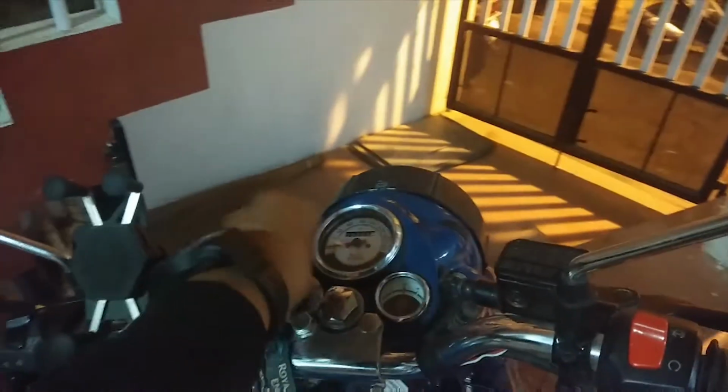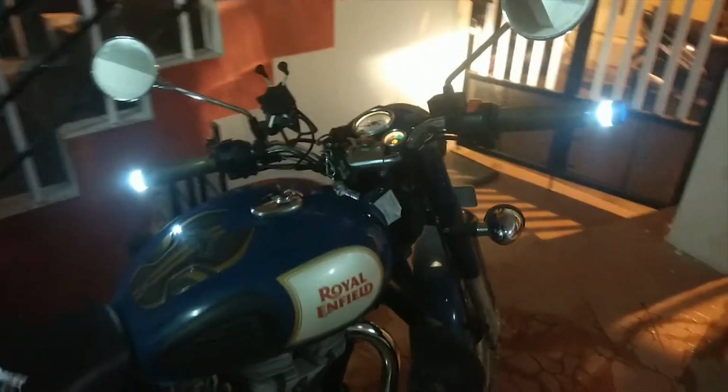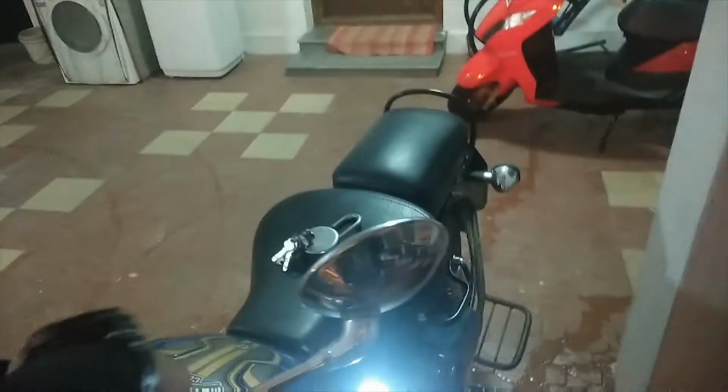So I'll switch it on. As you guys can see, it's the white light when the headlight's on. And there's the RE logo, so it'll be glowing in blue color. As I told you guys, my bike is blue, so it's going to be blue all the sides. It's going to be same here. And once the indicator is switched on, so as you guys can see, and now the other side.